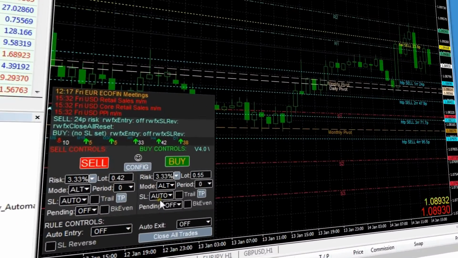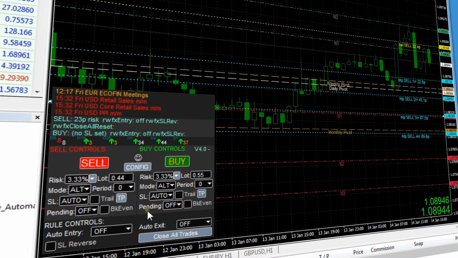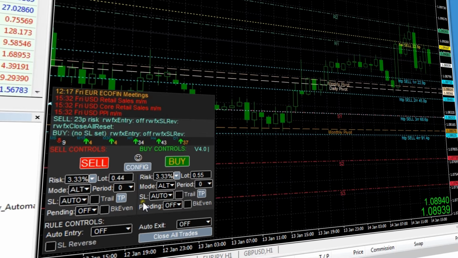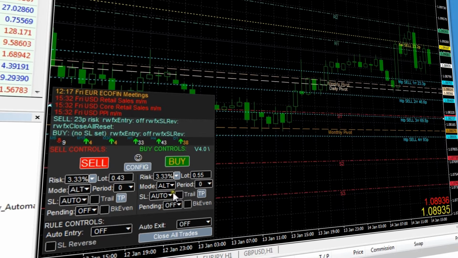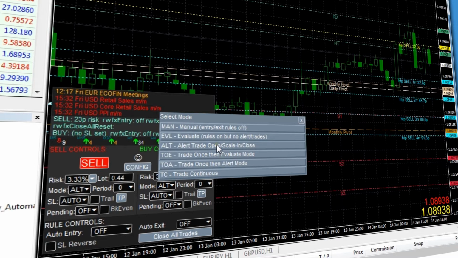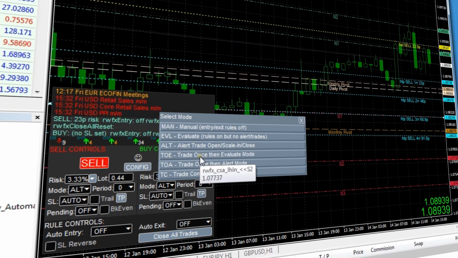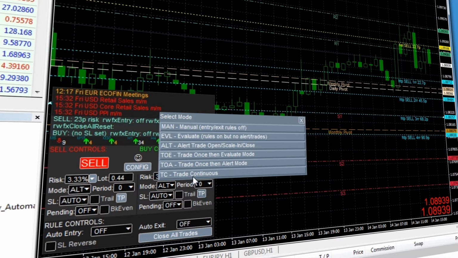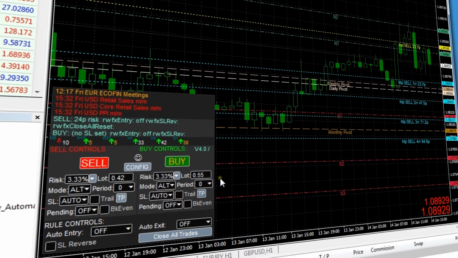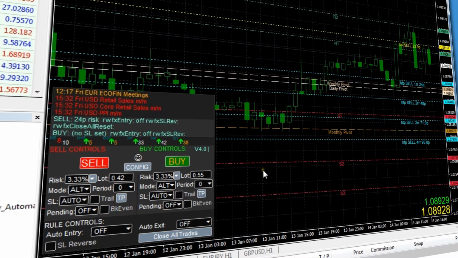Okay, so this is our EA running on the chart. What it is, is a manual trade panel, but what's special about it is it can be configured to do things automatically. You can configure it to capture indicator values, and based on those values it could alert you. You could get it to open a trade as a one-off. We call that semi-automatic, where you authorize it on a per trade basis, or it can trade continuously, and it can manage exits for you automatically as well. It can set up pending orders, it can print indicator values on the chart, and so on.